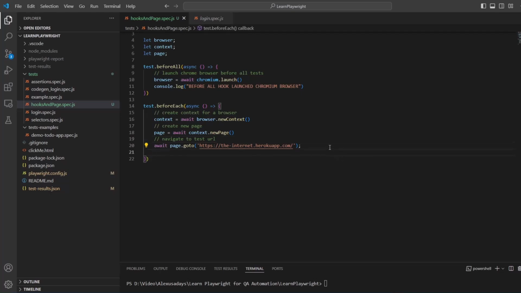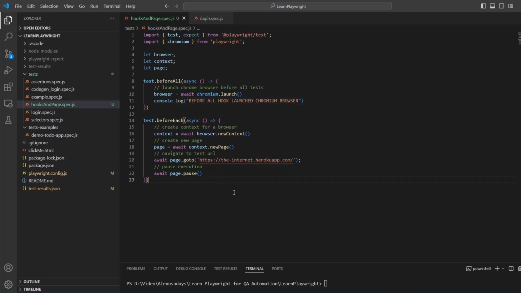And I want to add a pause before the execution happens, so you can see what we are doing, right? So pause execution. So we have a pop-up test runner that we can step through. So await page dot pause. Okay, so this is setting things up.